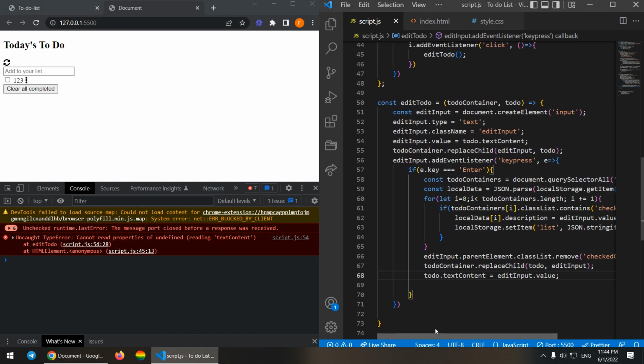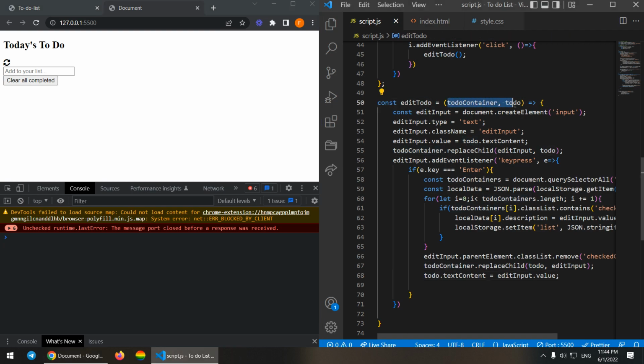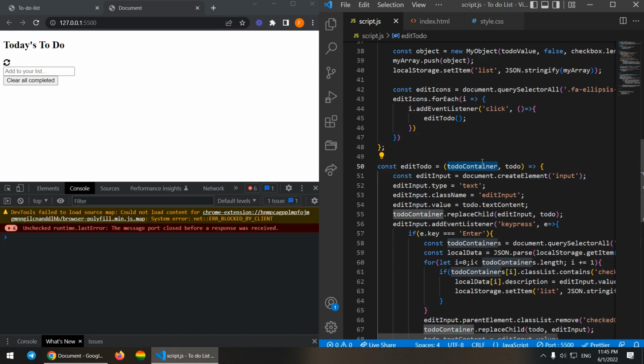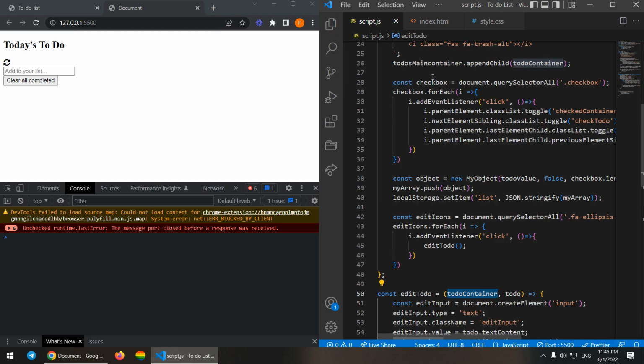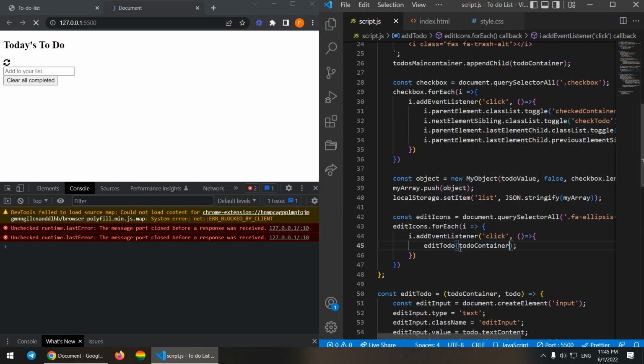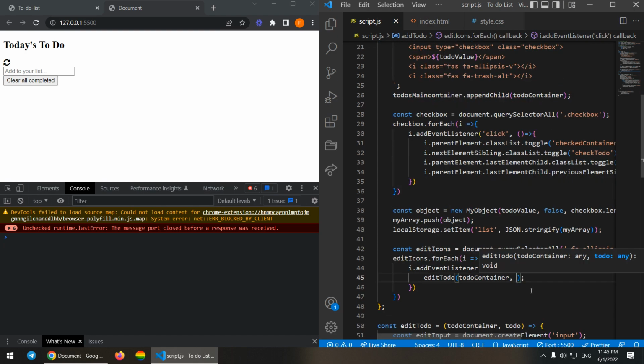So it's saying edit input. Oh, okay. Yeah. Then of course, sorry that we didn't give this guy. We called this edit to do function here, but we didn't give values for these two parameters. For this one, we have to give the parameter, which is this to do container. Let me find that, which is this to do container. So let me type that, to do container, and after that for the next one we have to give this span text, which is going to be, let me quickly see its name.